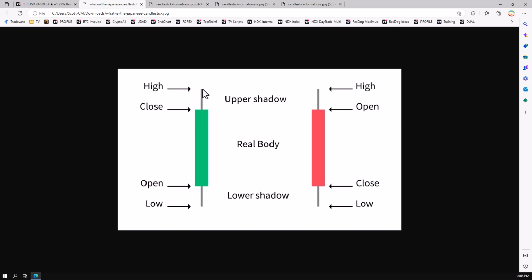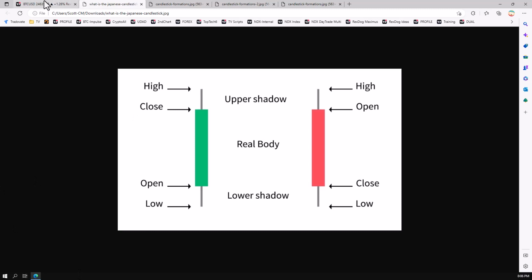Sometimes people also call it a rejection. But this is called an upper shadow. I like to call it a wick, so that's what we'll call it. The way to look at this is that price, sometime in this candle, let's say it's a 5-minute candle, went up to this high and then closed down here. That probably happened late in the candle, because we also have a low. The low and the high for both a red or green candle are the same. The only difference is that the open and close are reversed. Does that make sense? Yes.